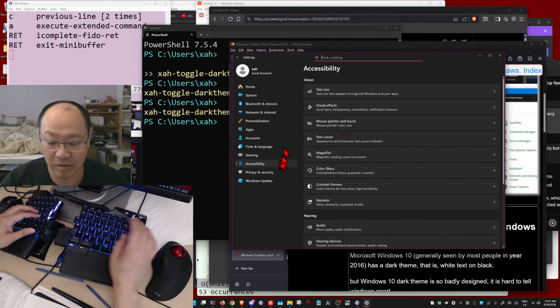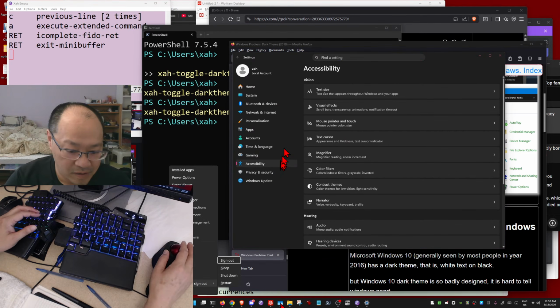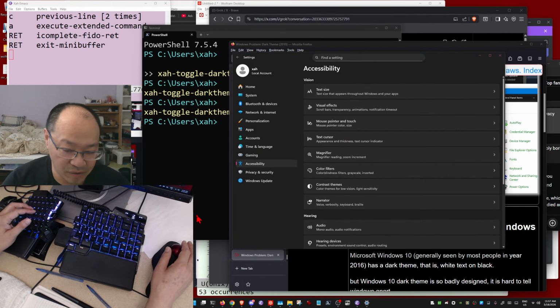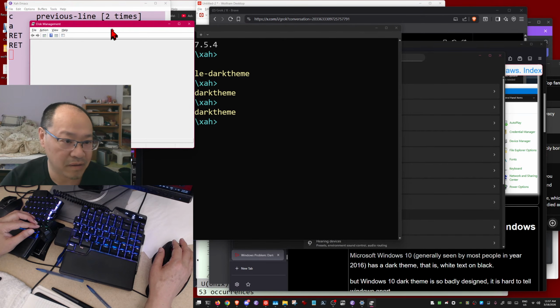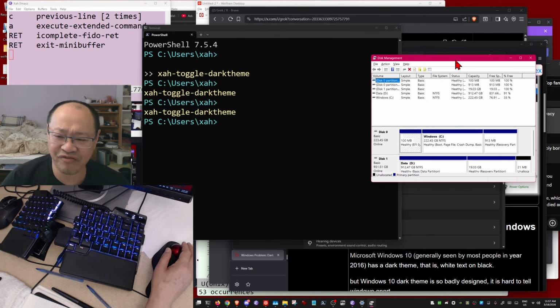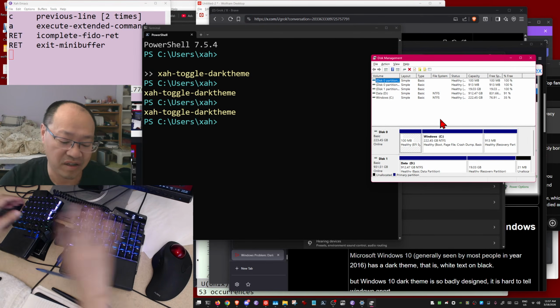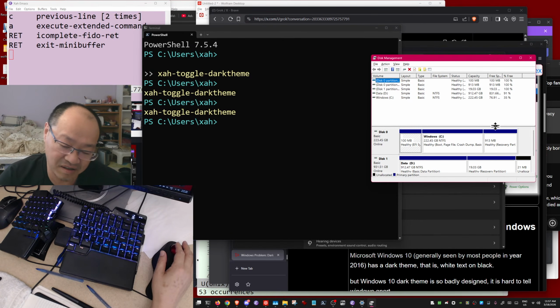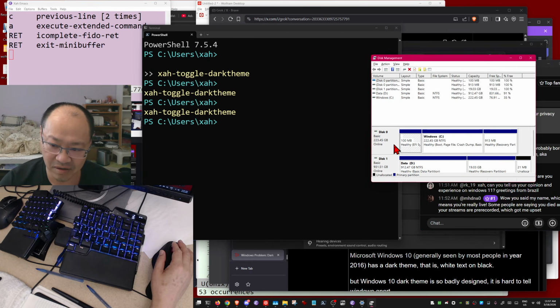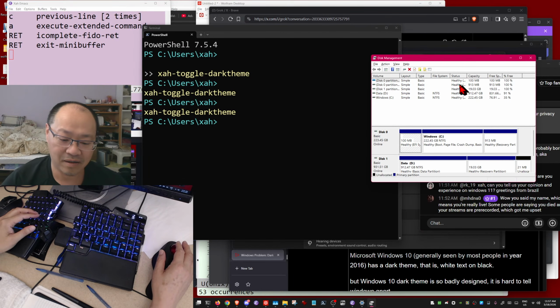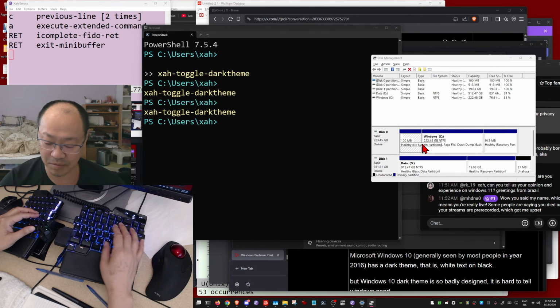Let me show you. Let's go to disk management. What is this? Didn't you say you have dark theme? Microsoft. It's not just this window, it's so many all over the place. That's the situation with Windows. This is a built-in application. This is not random. There's so many more.